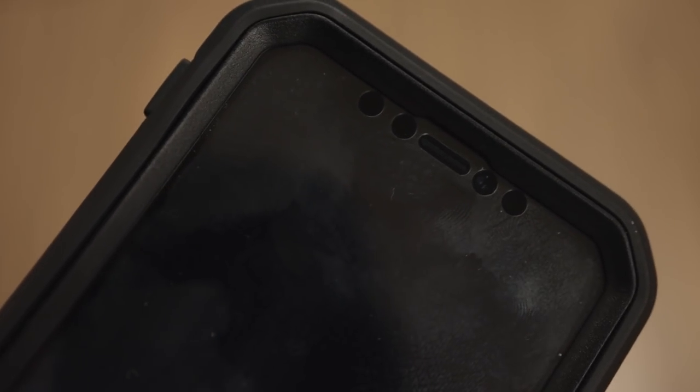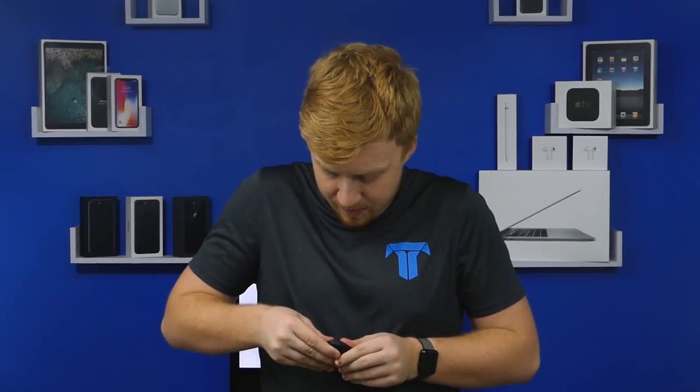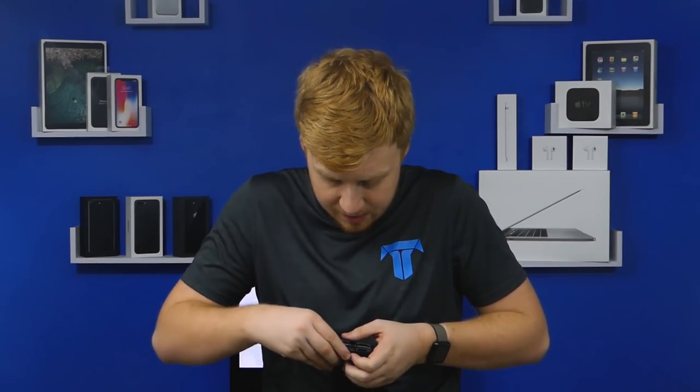It has holes cut out into the plastic for the earpiece, all the sensors in the notch, which looks kind of odd. There's four holes and a long bar. So that attaches to the front of the iPhone 10 first. Almost feels like you're scratching the phone as you install it. It snaps on with this plastic layer, and then that prohibits you from using the button, so you have to put on this rubber exterior. You're able to fit this rubber case on, which definitely is a specific process. You have to be careful on how you do this.